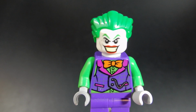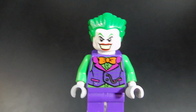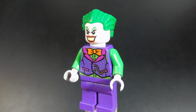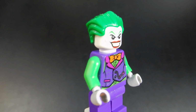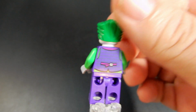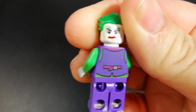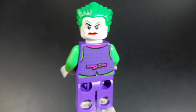That face print is great too. It's reminiscent of the Joker played by Jack Nicholson, I think, in the original 1989 Batman movie with Michael Keaton as Batman. That hairpiece is classic. There's a bit of print on the back of that vest too, which works very nicely, and there is an alternate face. Just a little bit less menacing, more perturbed maybe.